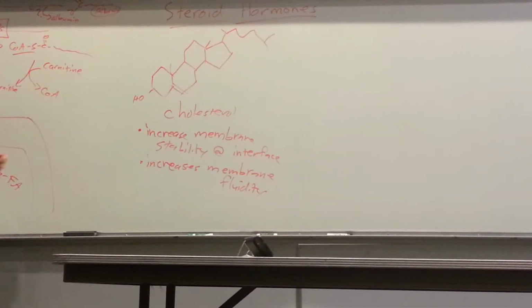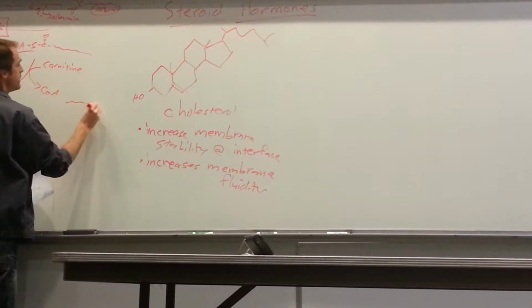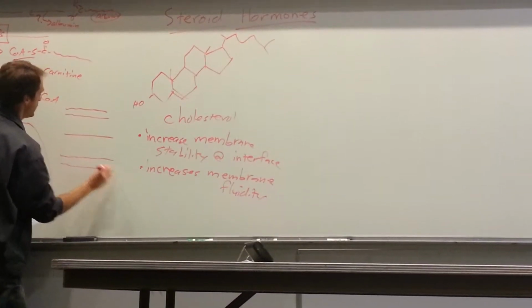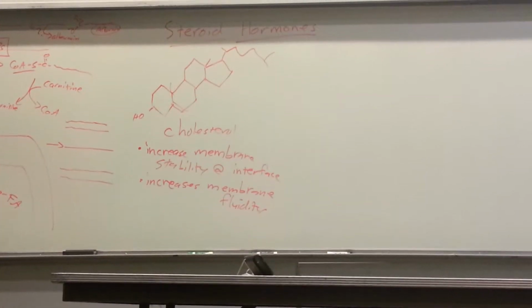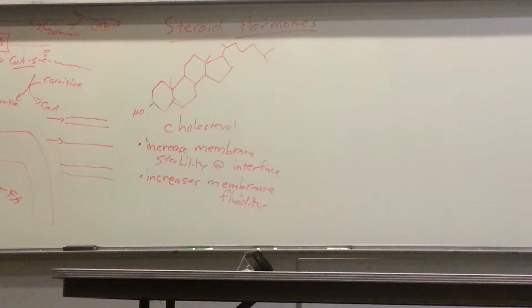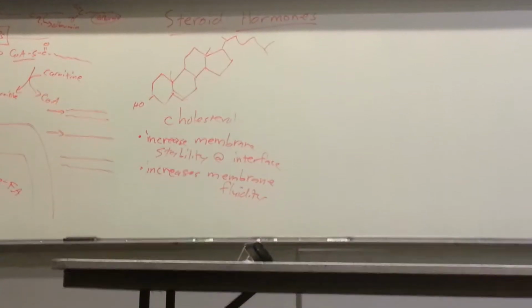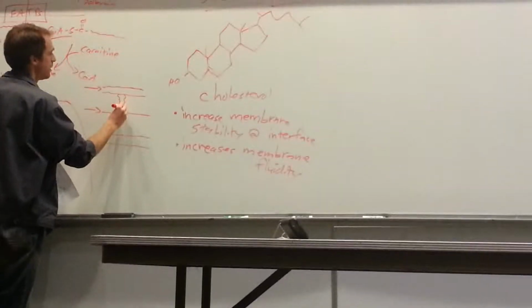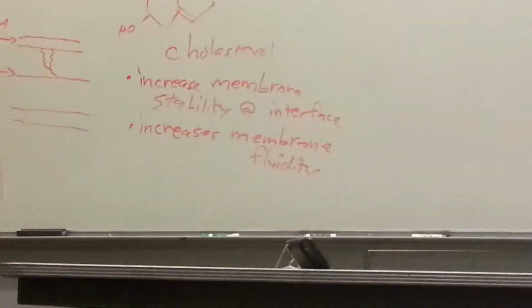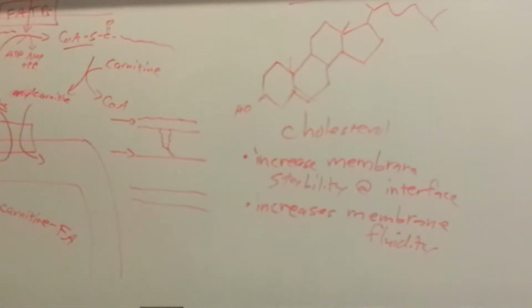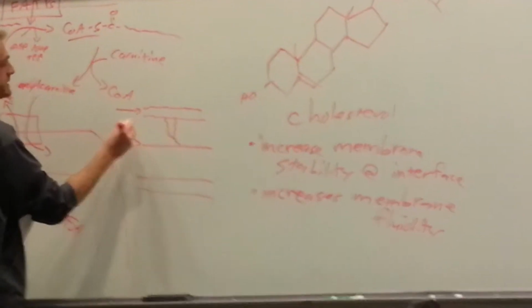Let's talk about a membrane just real quick. So we have our bilayer. This is the hydrophobic core, and this is our hydrophilic region where the head groups are. Because of this, the shape of cholesterol, just kind of approximate it. Fat up here, skinny down here. So what it does is it increases the density here.